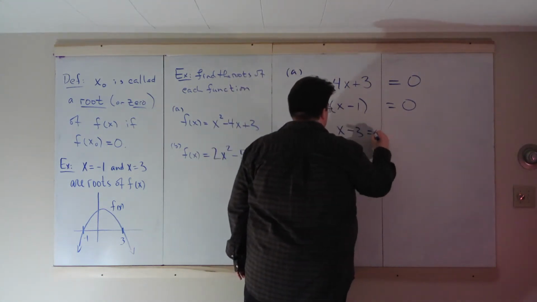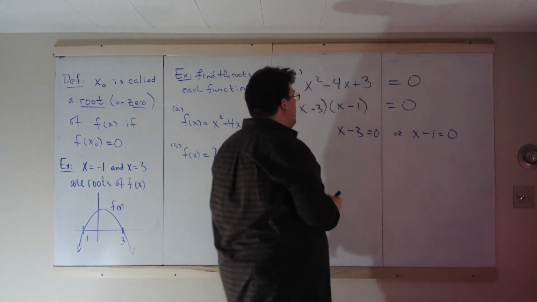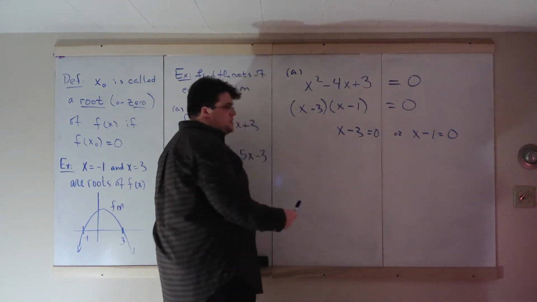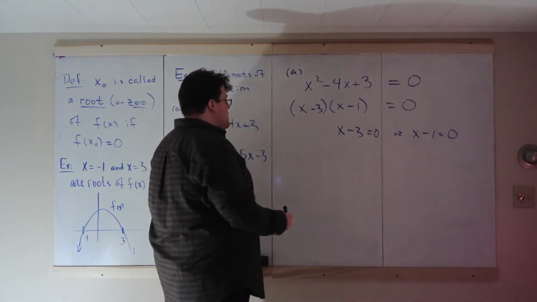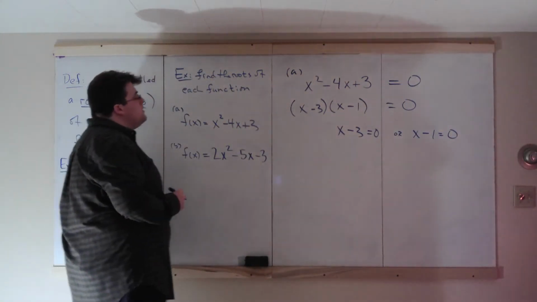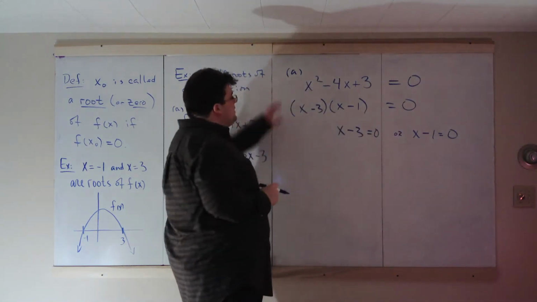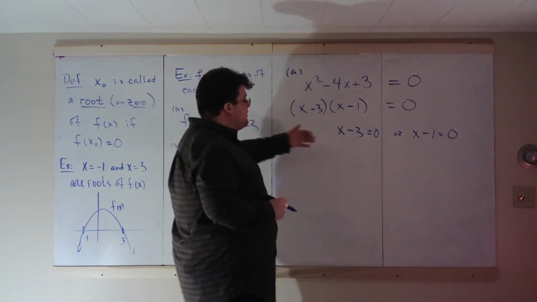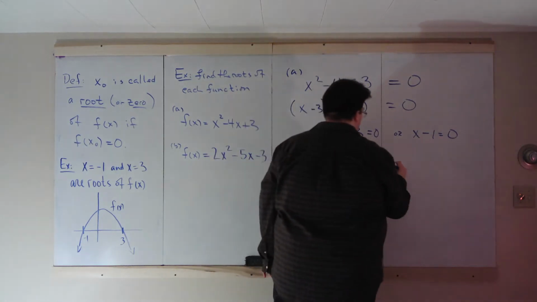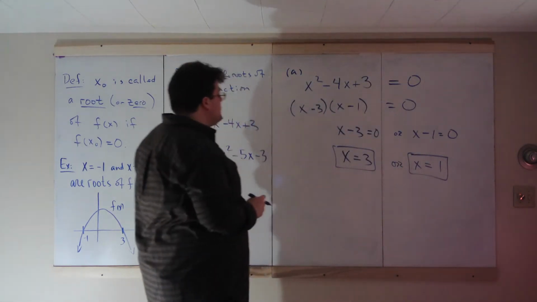When will a product equal 0? A product will equal 0 when one of the two things you're multiplying equals 0. You know, if you have 6 times 4, that's not 0. 12 times negative 38, that's not 0. 0 times 4, that's 0. 3 times 0, that's 0. So right here, this function will be 0 when one of these two pieces is 0. Solving this equation is the same as solving these two equations. Solving this for x, add 3 to both sides. Solving this for x, add 1 to both sides, gives us our two roots.